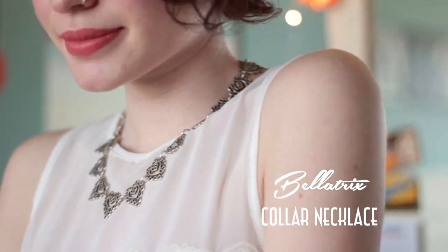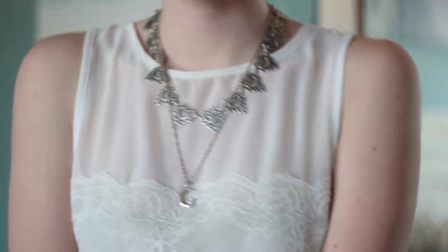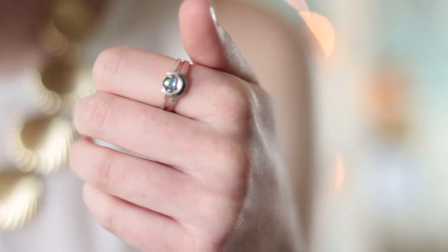I picked out a few pieces from Shop Dixie's new collection. The first is this gorgeous choker — I absolutely love it and I've been wearing it a bunch. There was also another necklace the model was wearing with it in the promo photos — it's just a moon with a little stone at the end, and I thought it was so gorgeous so I got that one as well. I also picked out a couple of rings: a cute little moon ring and a really pretty one with a blue-green stone in the middle called the Unicorn Tears ring. What's cool is that the Unicorn Tears one fits right in the middle of the moon ring so you can wear them together as one. These are all from the Thunder and Our Hearts Spring and Summer collection.